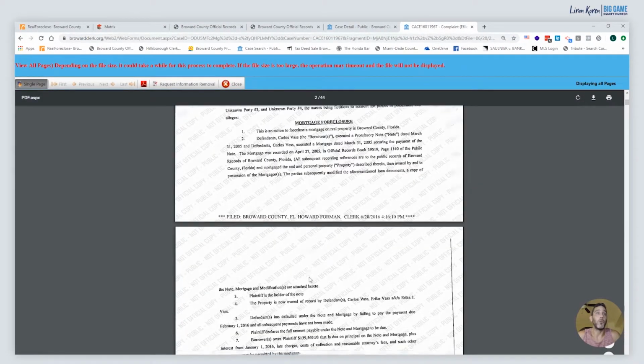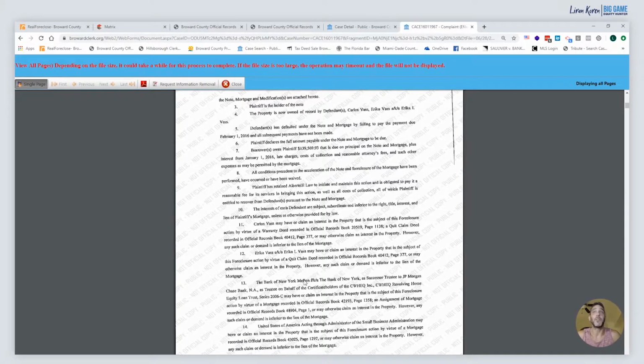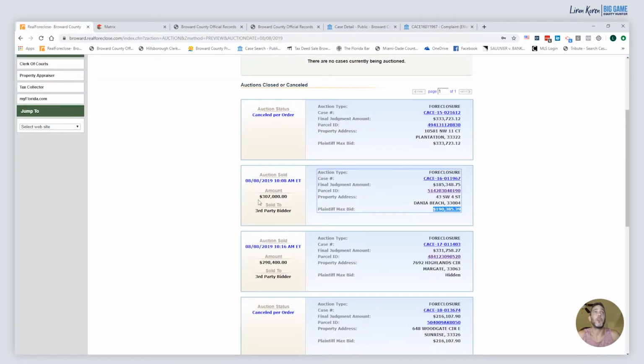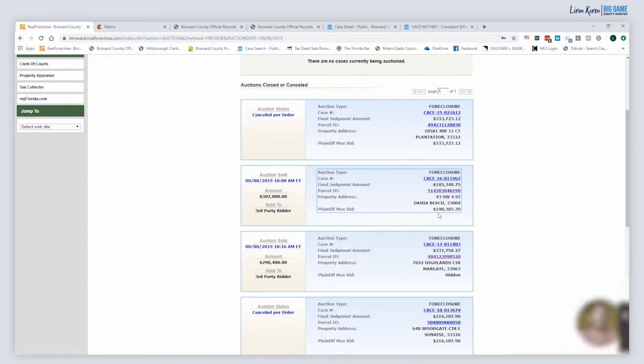I'm gonna also show you who the other mortgages or liens are that the lender foreclosed out, basically eliminating their interest. They might be able to claim some money from this sale because I bought it for $307, the judgment was $190. The rest of the money is gonna go to the second lien position. Okay, the second lien position has the right to claim that money. If they don't claim that money, then the next priority lien has the right to claim it, and so on. If nobody claims that money, it's gonna go back to the homeowner, even though it was underwater. You know, those are the laws. The lender has about 60 days to claim the money.